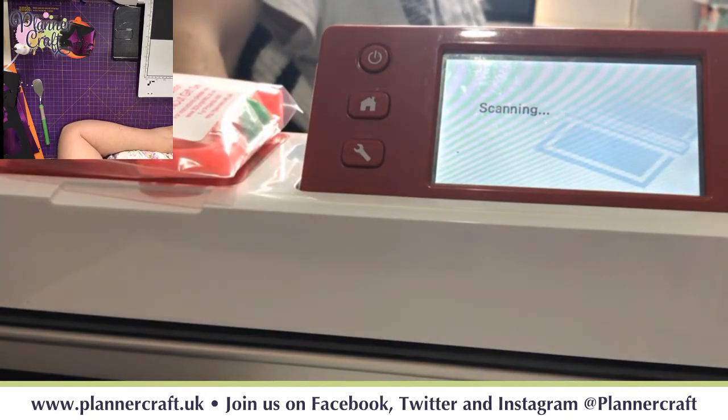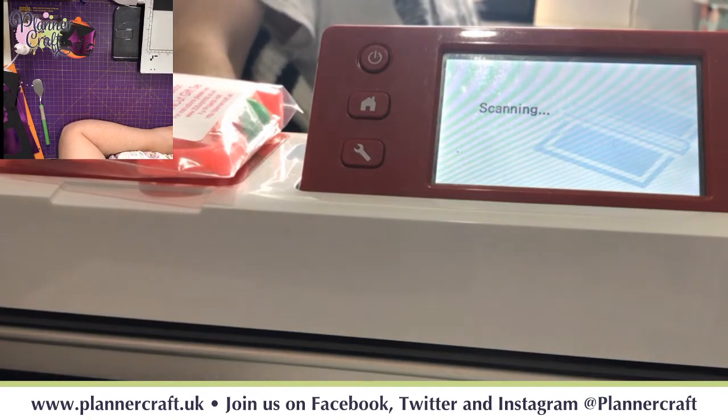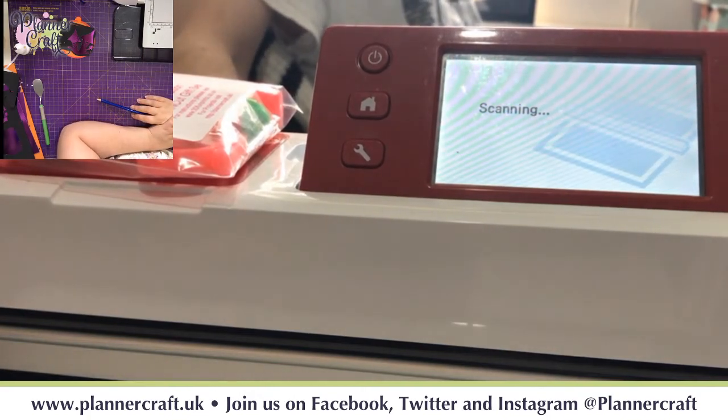Andrew says your little house one's so freaking cute. It is cute.